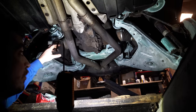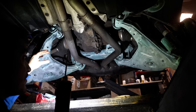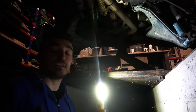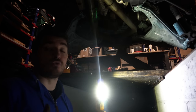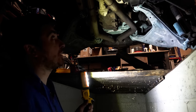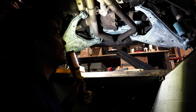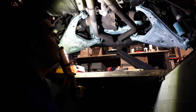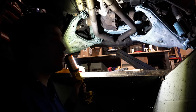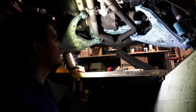I don't actually know where on the subframes these cars are worse for rust. You know, where are the areas that they actually fail MOTs on? I do know though that Ben from Ben's Garage actually had his TD6, his old Range Rover L322, fail its French inspection because of rusty subframes. So maybe if Ben's watching, he can tell us where exactly it failed, where the rust was on the subframe. But hopefully this will extend the life of this subframe. I want to see another 100,000, 200,000 miles out of this L322, even if I'm not doing them myself.